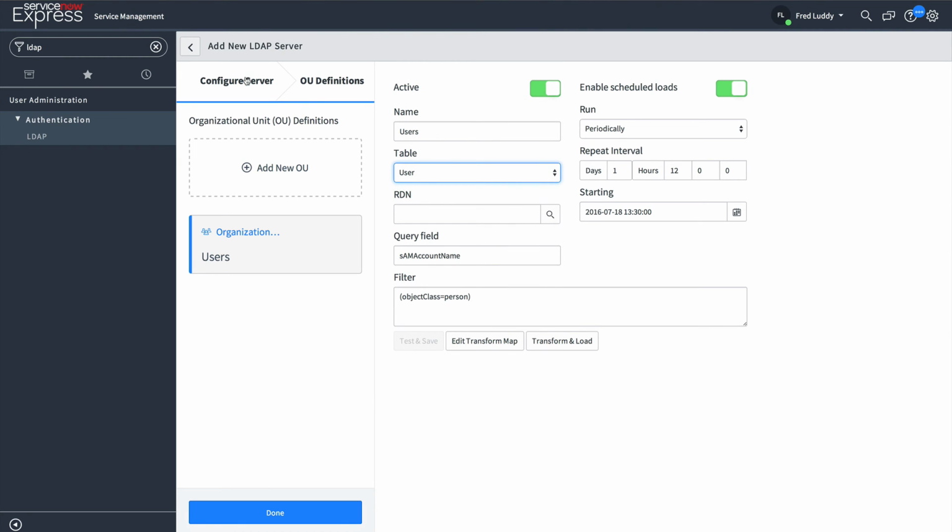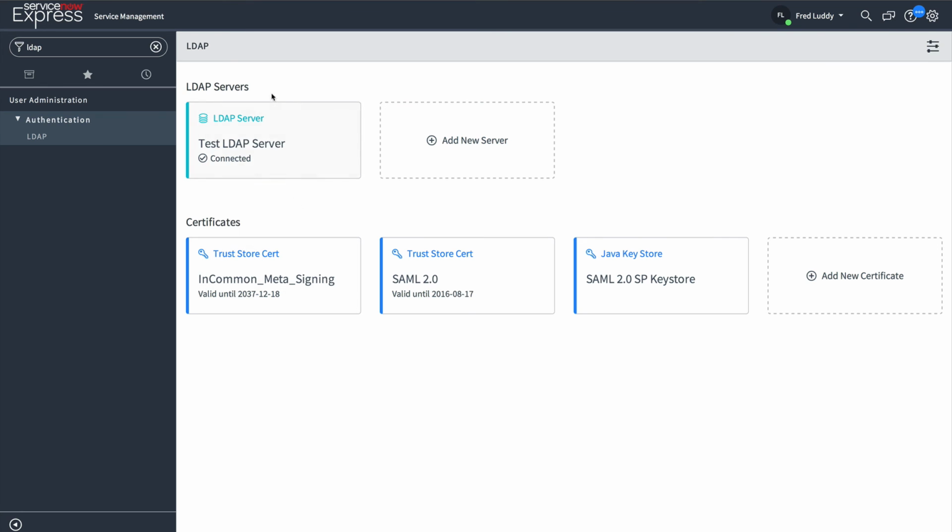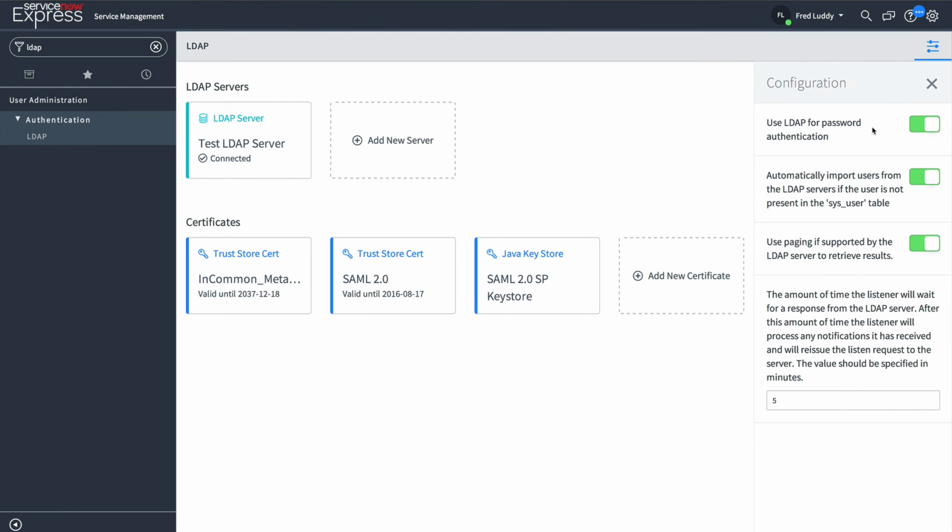So with our LDAP connection set, our OU definition for users defined, we're going to go ahead and press Done. As we can see, now on our LDAP servers window, we see that LDAP server is successfully connected. It's important to note again for that automated provisioning of users that we just set up through that users OU, per that coalesce logic, if no match is found, it's going to be importing those users when this is enabled to true. But if this was false and per that coalesce logic, a match was not found, there would be no user created. Is that correct, Chris?